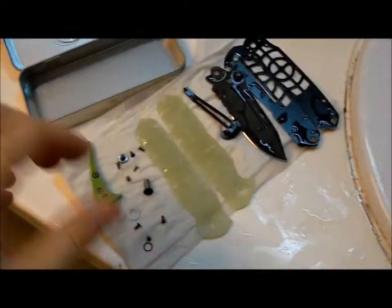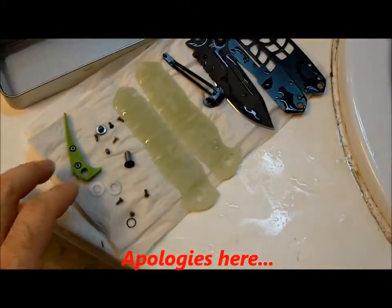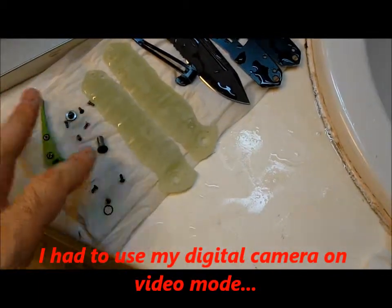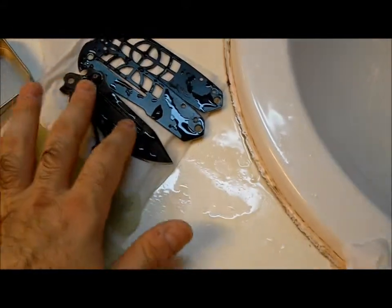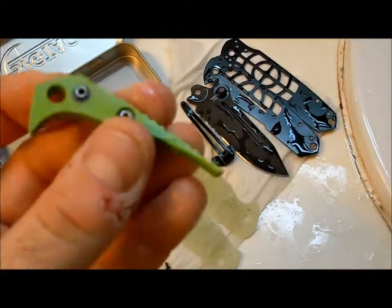So, done with the actual grinding and the scale making. Got everything washed off, got dust everywhere. It was gross. Did a screw count, made sure everything was there. Washers, pivots, everything. Everything's where it needs to be. Scales are now drying, then they're going to be oiled. I got to dry this off and give it a coat with the tough cloth just to keep it all corrosion resistant and free. Backspacer is done and looking great.